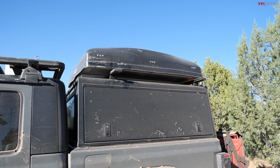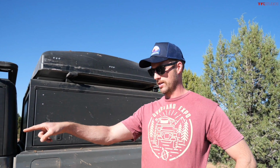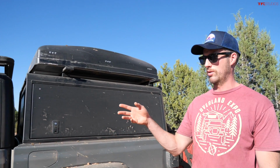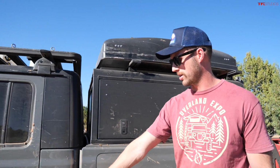Do you know all in roundabout how much weight has been added to this with the rooftop tent? I do, if the truck scales are correct. From the factory, this sits at 5,050 pounds. With all my gear in it and all the stuff, as you see here, it's 7,900 and change. I'm pushing over the gross vehicle weight rating. I've put cross-drilled and vented brake rotors up front to help. I would like to upgrade the brakes more than that, though, just so I'm not pushing too much weight and being unsafe.